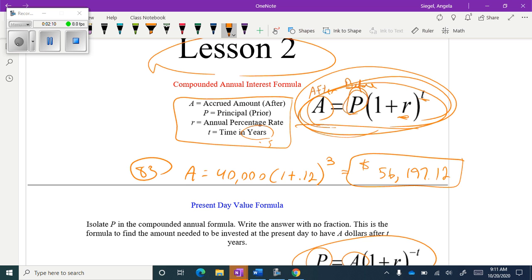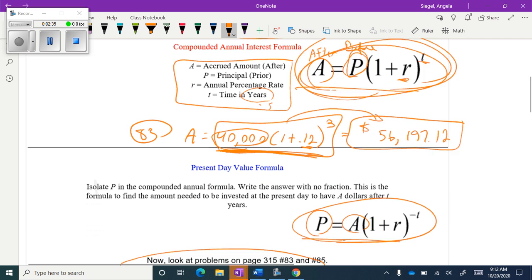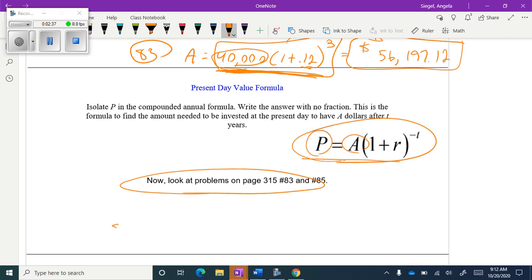So think about this, guys. When you go to borrow money for a house or something, in just 3 years, and I know 12% is kind of high for home loans right now, but in 3 years she had to pay $16,000 more. So think about a home loan. Usually they're like 20-year loans, and so you're paying a lot of interest on those loans.